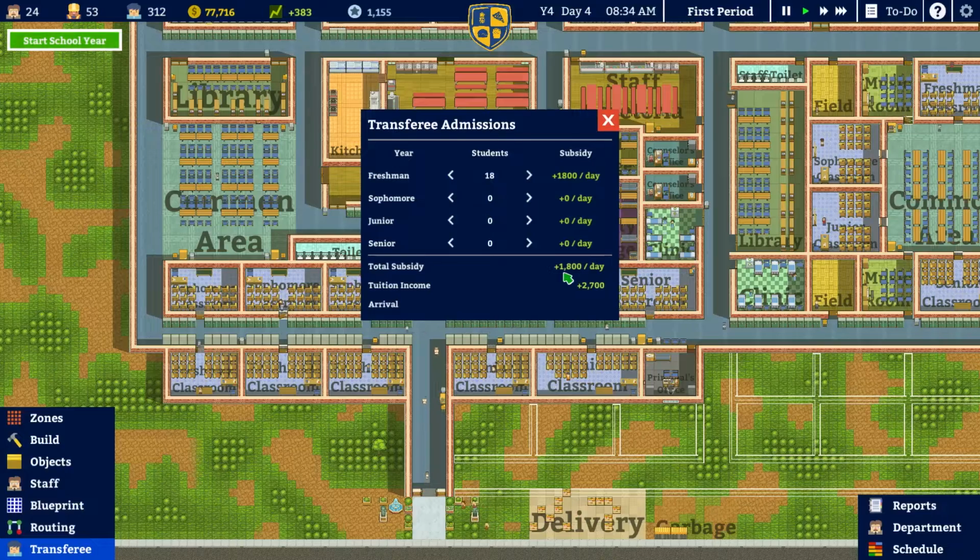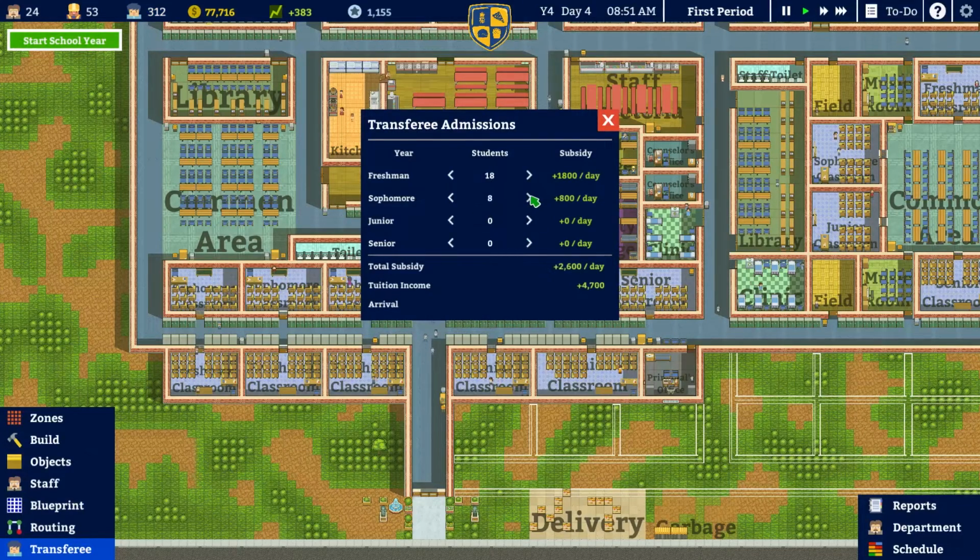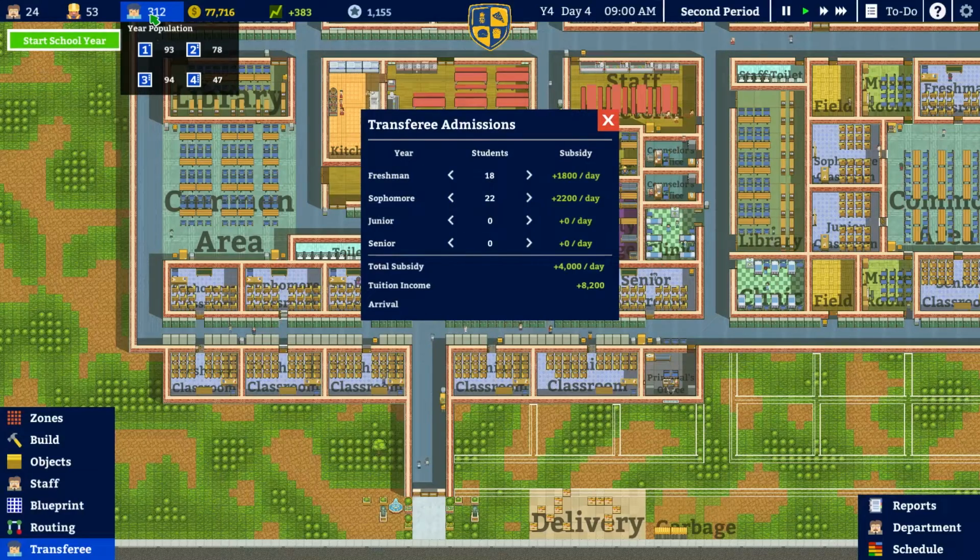And yeah, look, 1,800 per day. That's good. At some point, that'll give us another teacher or 2 or some more monitors and stuff. The year 2s can also have 111, but we don't want to max out at that. Let's get them at 100. So let's get 22 of those in. 22 sophomores. So there'll be 100 sophomores. So there'll be 111 freshmen, 100 sophomores.